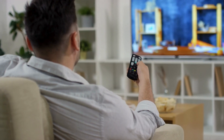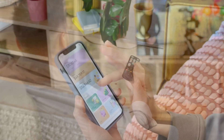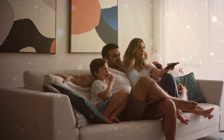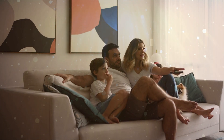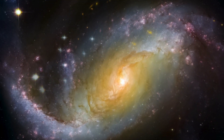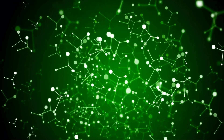Imagine this. You're sitting at home, watching TV or scrolling through your phone. But did you know that all around you right now, there's light traveling through your living room that is older than the Earth itself — older than the Sun, older than our galaxy, older even than most of the atoms in your body. This isn't science fiction. It's fact.